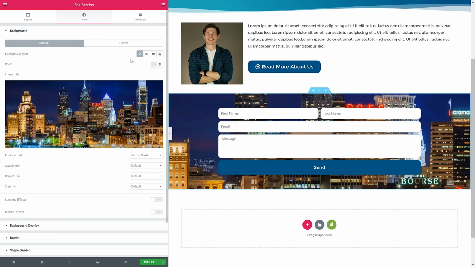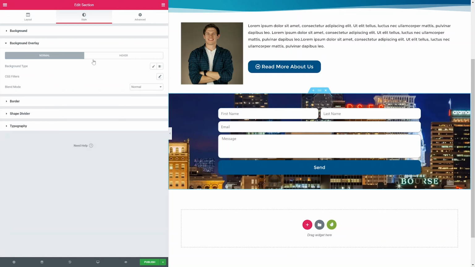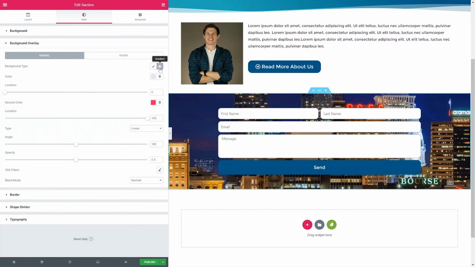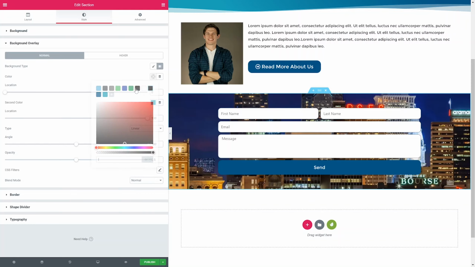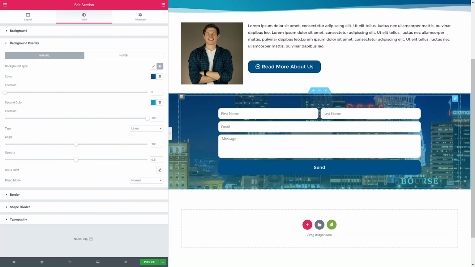And we can add a couple other things, like the scrolling effect and the motion effects. It's not really what I'm going to do right now. So instead, we can actually go down to the background overlay. If we go down to background overlay, we can change maybe something on top of this. So let's add maybe a gradient on top of this. Maybe we'll have, again, the same two colors, so maybe this color and the other color would be the darker one. Maybe that's our gradient. So you see it looks like that. But you can change the location of the gradient, so let's bring that back a little bit, bring that forward. And let's change the opacity again. Maybe it's a little bit lighter, or I think darker looks a little better. So that's what we can do right there.